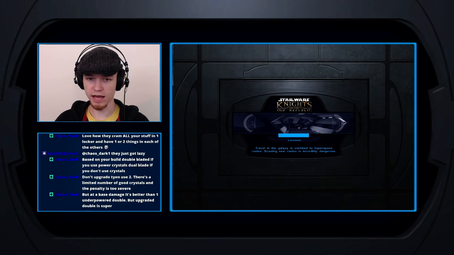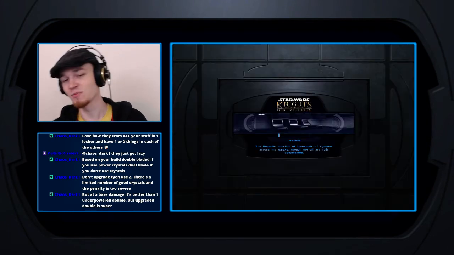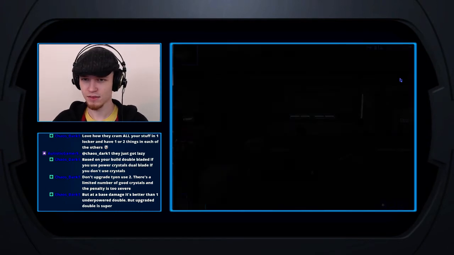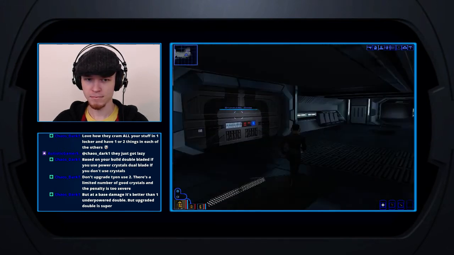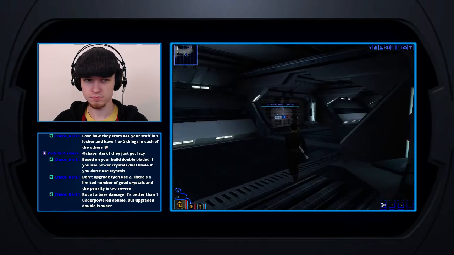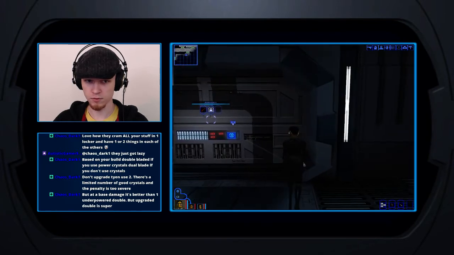Wait, no, go back. There's more of the map I need to check first. I think. I'll actually check the map to be sure of that. Yeah, there are other rooms and stuff that I could check out. And I don't like leaving things uncovered, really. So we're gonna try it. See if there's anything actually worth checking.